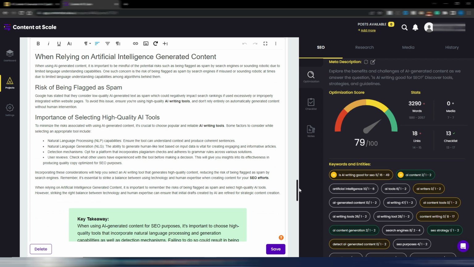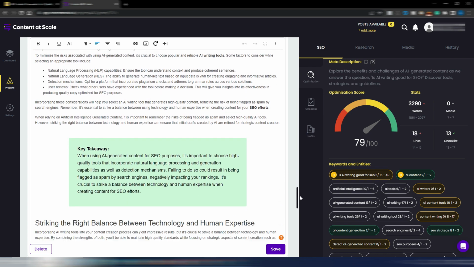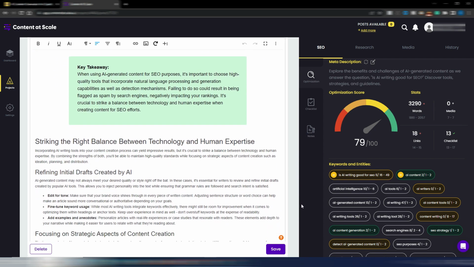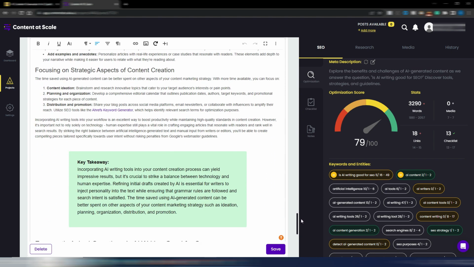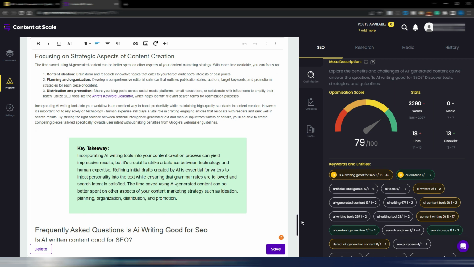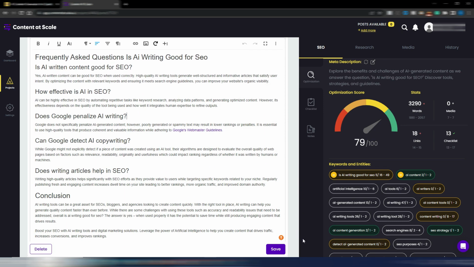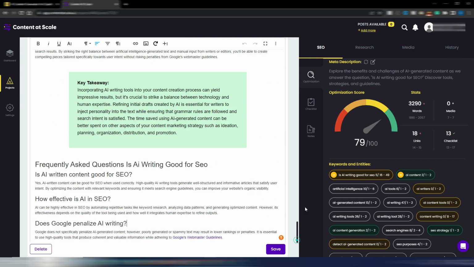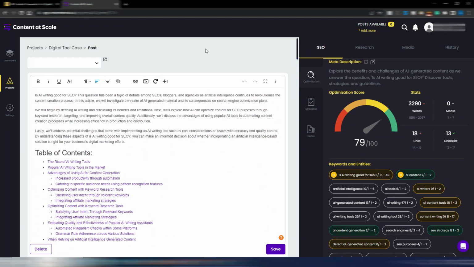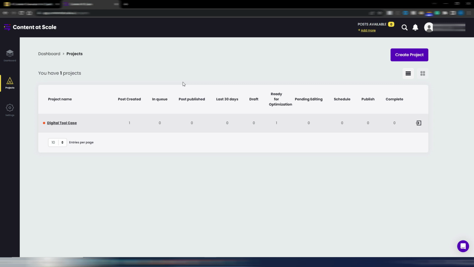You can save money compared to human writers and have quite good articles if you want high quality from an AI writing tool. Okay, we are quite at the end of this article, and this is the last part. Perfect. So if you want, you can stop and read it. So this is how Content at Scale version 2 works.